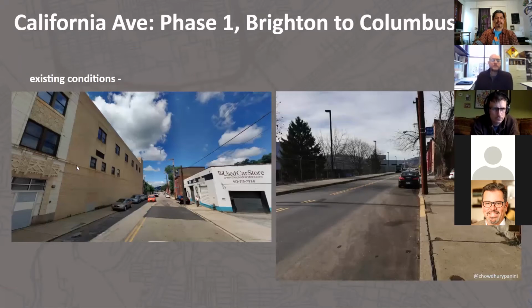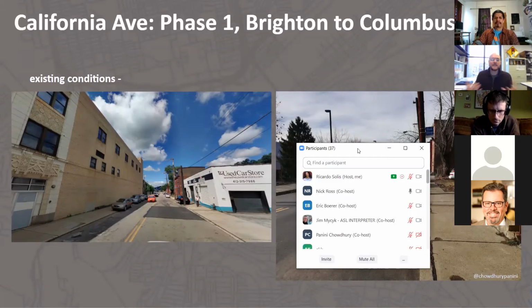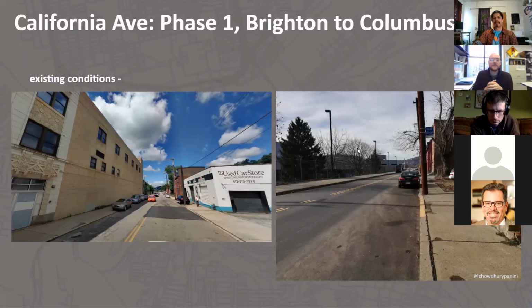And with that, we move on to our first actual bike lane project. So California Avenue, you'll see work here from Brighton all the way up to Marshall. We broke it out into 2 phases, and that's simply from our end. The second phase is actually the work that we started first last year. This phase 1 here, Brighton to Columbus, is being designed internally, and it's just been undertaken this spring. And so here's a couple shots of existing conditions here. I'm sure you're all aware. Next slide, please.